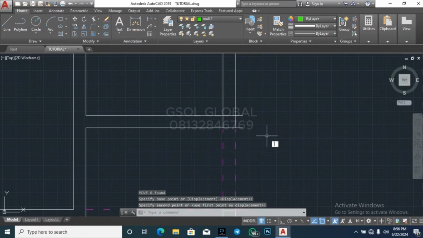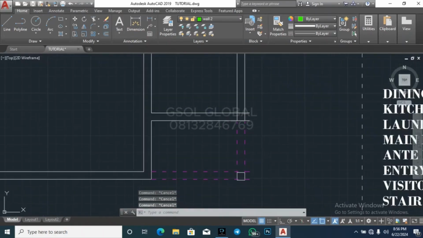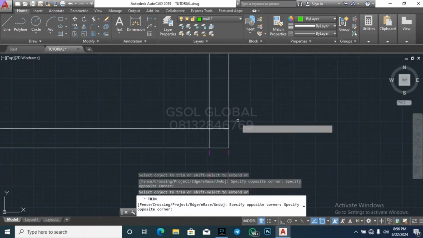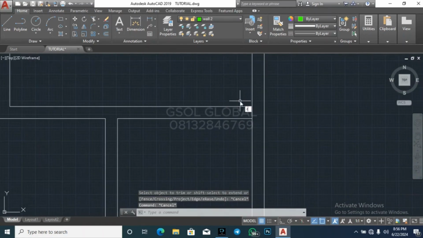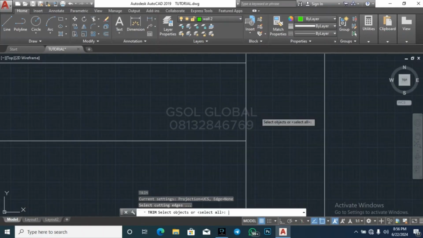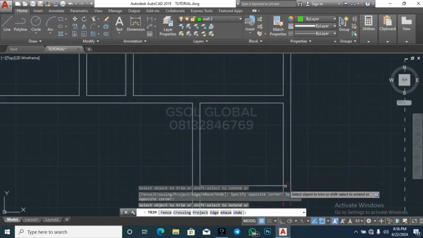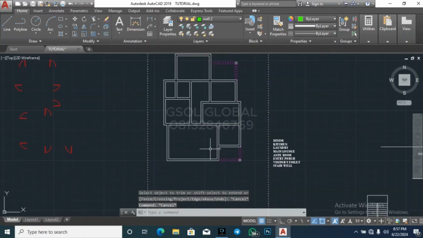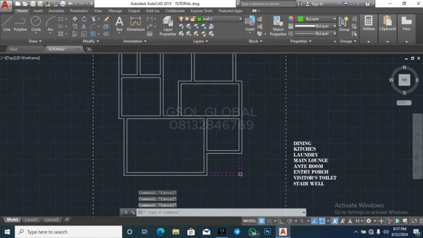Move to this point. All right. So we can go ahead and trim all excesses. So trim, then trim, and clean the work. Okay. So now we're having this. All right. So now I think it's okay now.